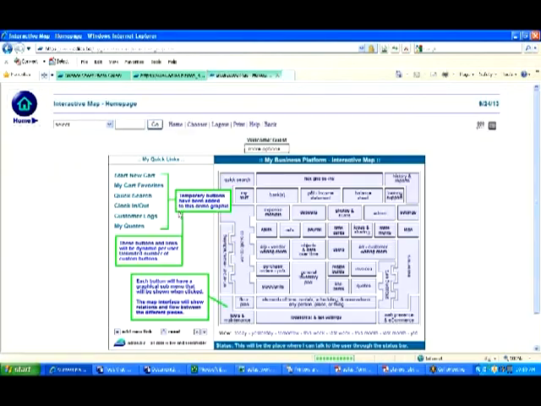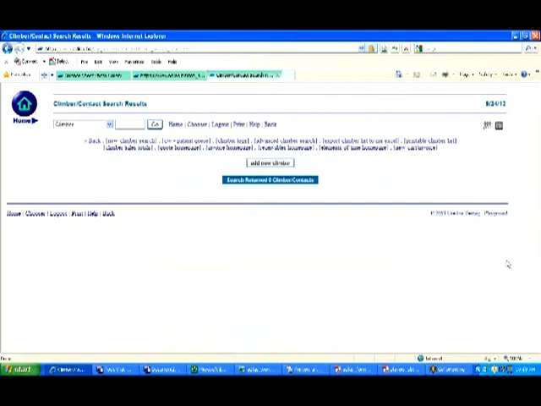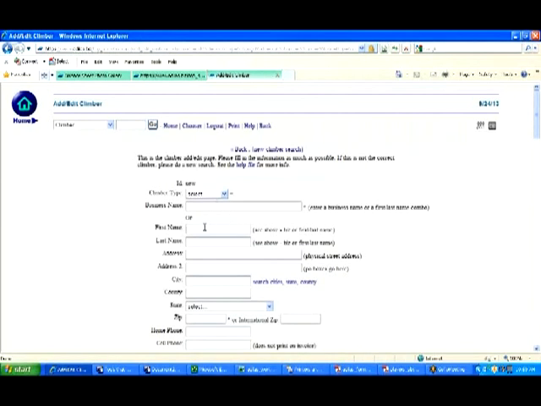Let's go back home. Let's see you add one called Tony Morgan as a climber. So right here you see it already changed to climber. So we're going to go new. We want to add a new climber. And I'll just search really quick. And as you search, so you don't duplicate, which is really nice. So we're going to add a new climber. We're just going to put it in right here.